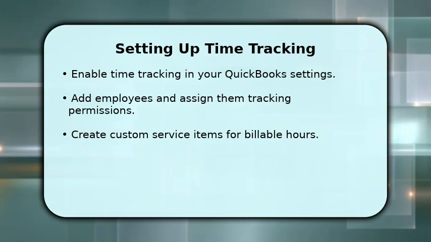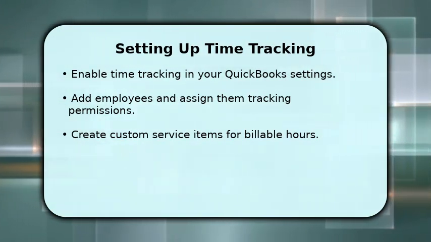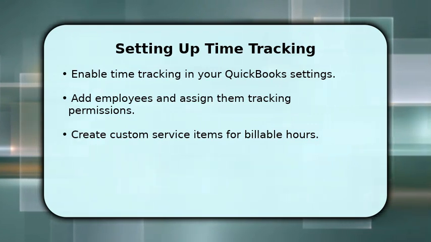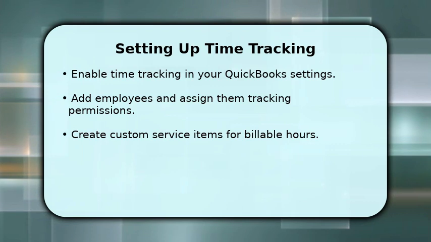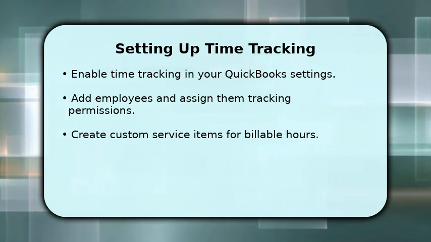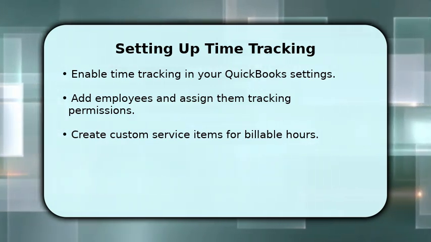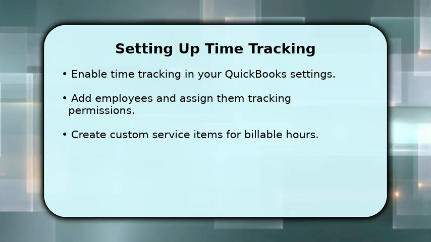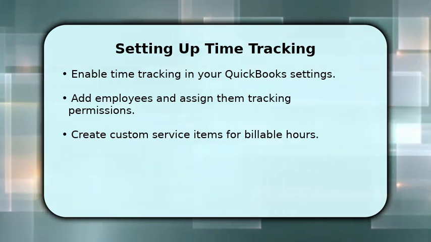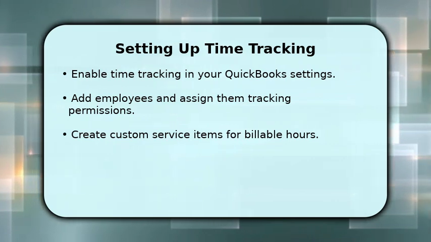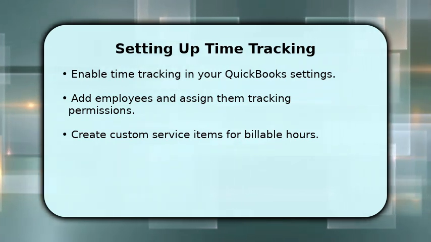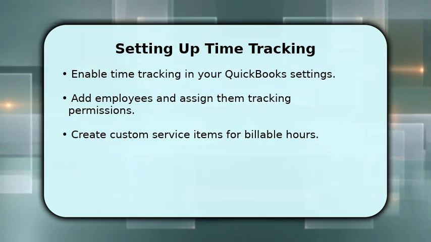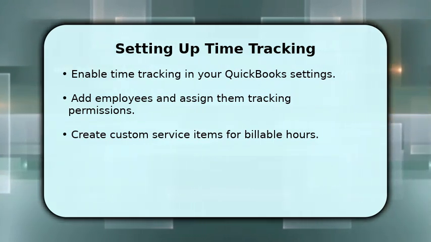Getting started with time tracking is straightforward. First, activate the feature within your QuickBooks account settings. Then, add all your team members and grant them the necessary permissions to track their hours. You can also define specific service items or projects, ensuring that all time is categorized correctly for billing and reporting purposes. This foundational setup is crucial.